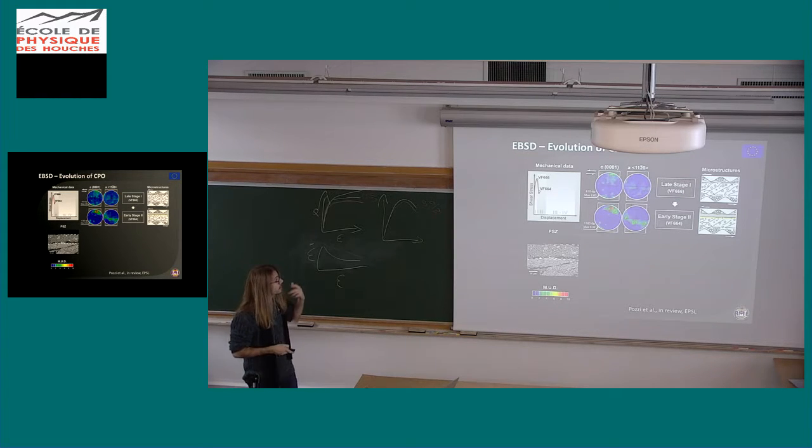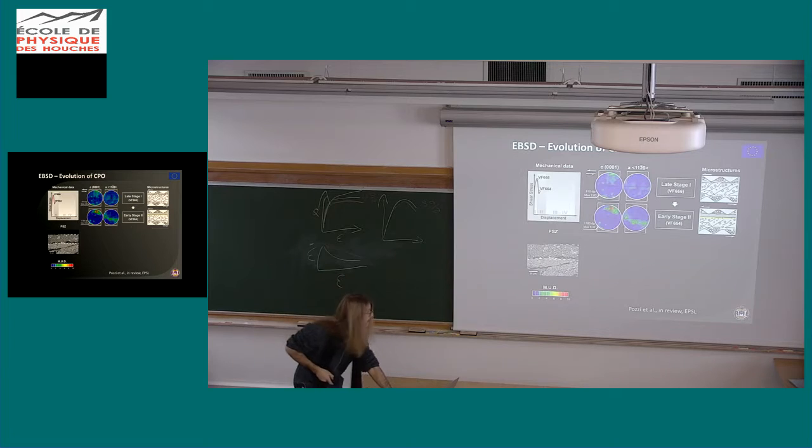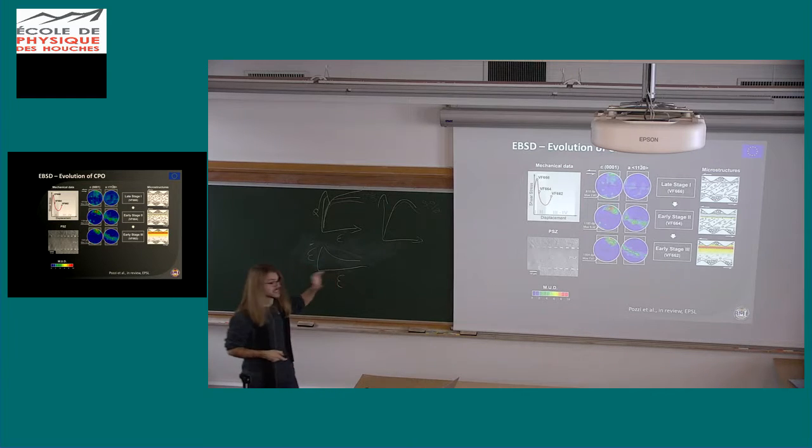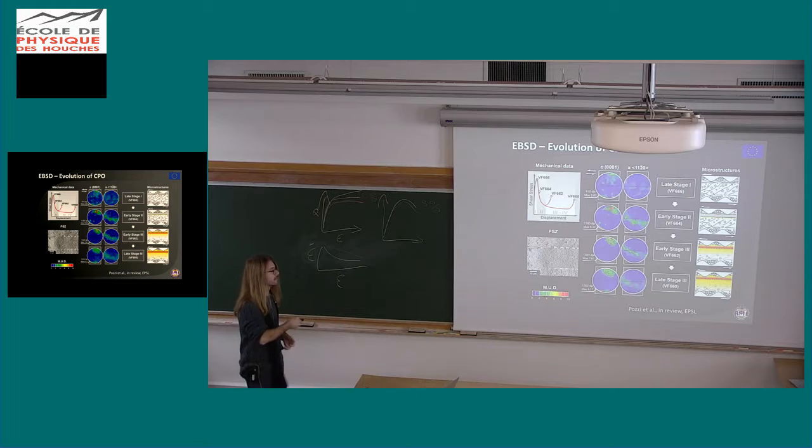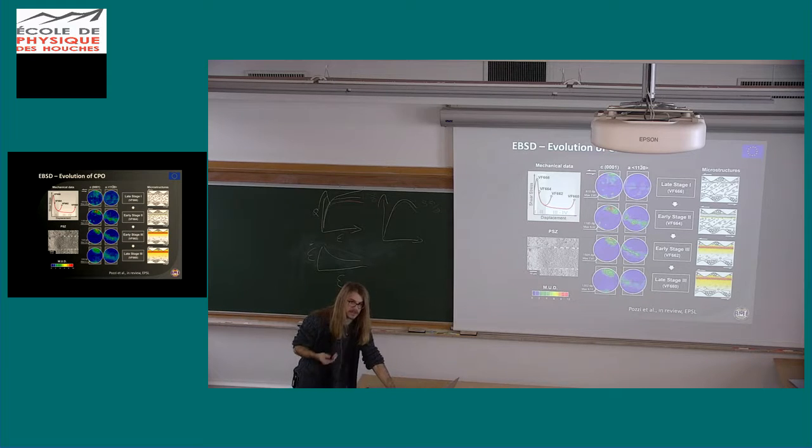It is monoclinic. You see the repetition of the A-axis, and the C-axis is very well oriented with a strong intensity of your CPO. Then when we go to the beginning of stage 3, when you have the stable principal slip zone with a finite thickness that stays the same, the CPO becomes weaker, and even weaker with progressive displacement. This cannot be compared to high velocity experiments because it has not been done before, but to low velocity experiments. It's not so dissimilar to what they saw in calcite at much lower strain rates.